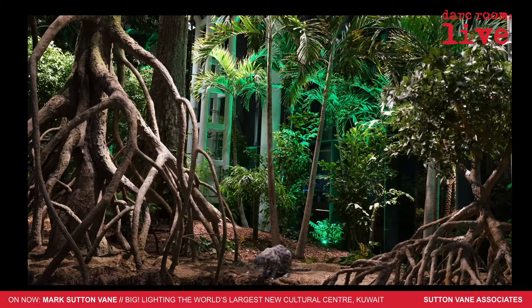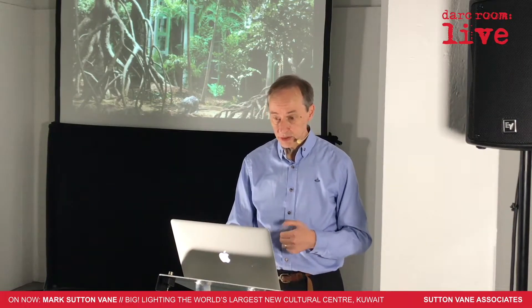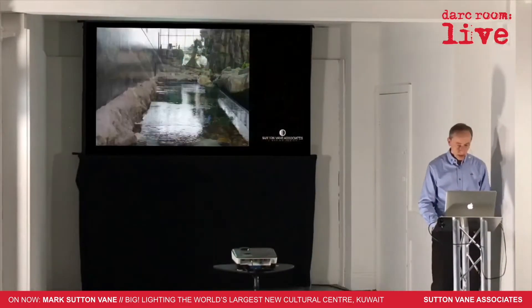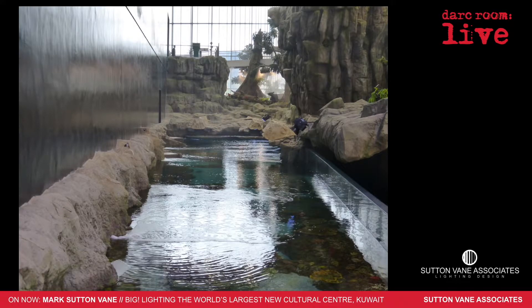Then you arrive at the forest floor and sure enough there are freaky, frightening animals — there's a tiger-like thing at the bottom, and we've got a bit of the party lighting on, hence the colour. It's just huge. All these trees, all these roots — they're all artificial, actually. And then there's an aquarium. That was a challenge because if aquariums get too bright, they grow algae, so we had to keep the aquarium dim while lighting the trees brightly. Then luckily it turned out we could light the trees less brightly, so that kind of worked all right.